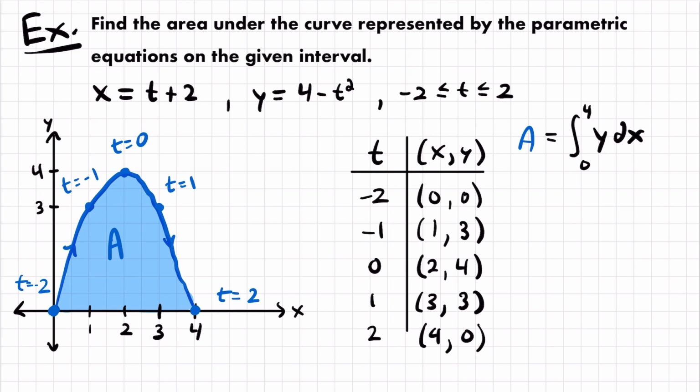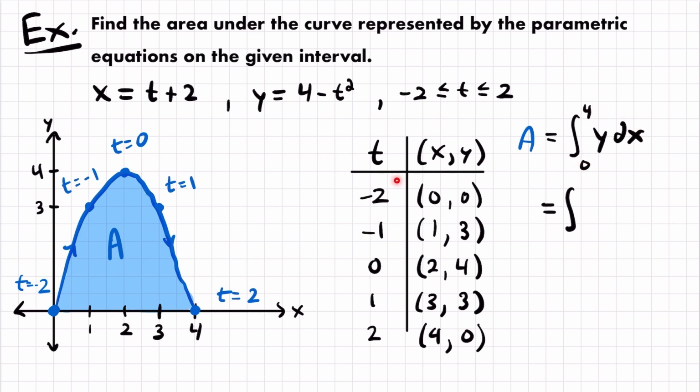And so the first thing that we want to do here is change our bounds of integration. All right, so this area is going to be equal to an integral in terms of t, and so we want to have bounds of integration in terms of t. And so what will those bounds be? Well, they have to be the values of t that correspond to the values of x that we have in our integral in terms of x.